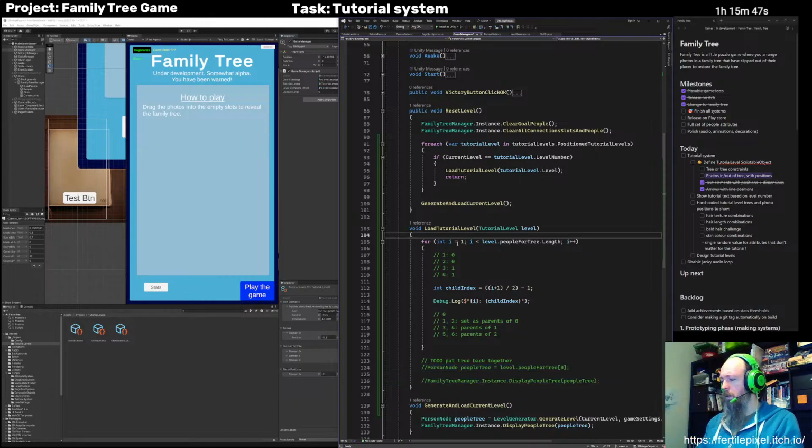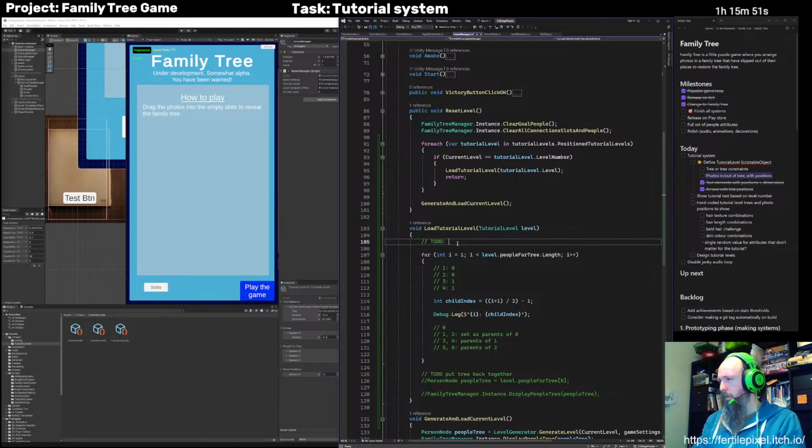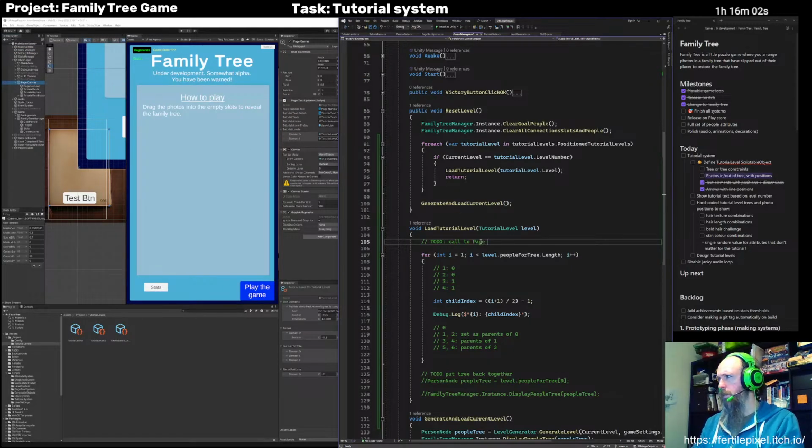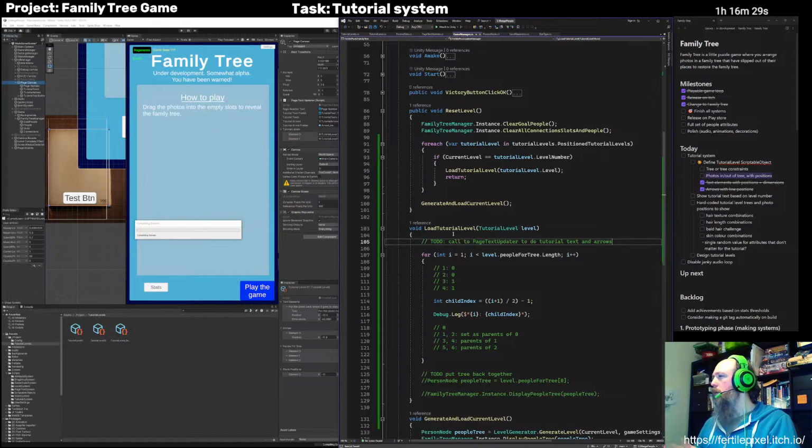And of course, I also need to make a call to the page canvas, the page text updater. So I might still make a separate tutorial level thingy that handles all the bits that are handled by other things, but I'll pop it in the game manager for now. Sometimes the game manager sort of swells up a bit with some extra code, sort of in a pregnant way, and then a new baby other class is born when you refactor it.